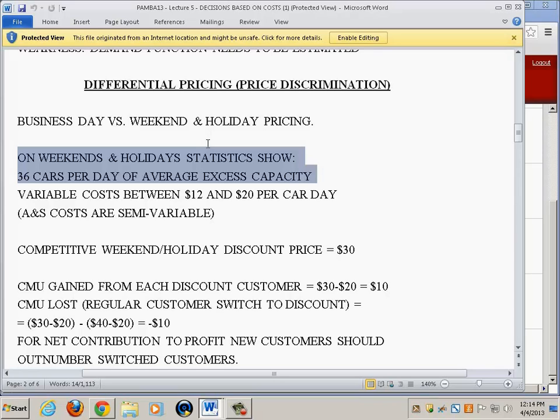Why? Because for so many car days, you need one person to handle that. So the fixed costs are the costs of the compensation of one person. And after you get to some critical mass of car days, one person cannot handle that. So you have to add another person, right? So the costs jump. And then two people can handle so much volume of car days. And then you have to add a third person and a fourth person. So these are semi-variable costs.